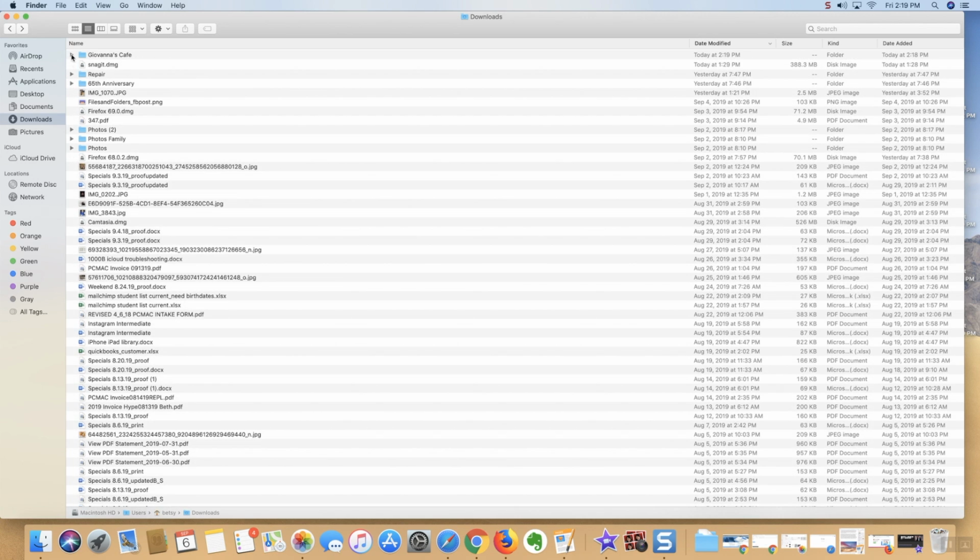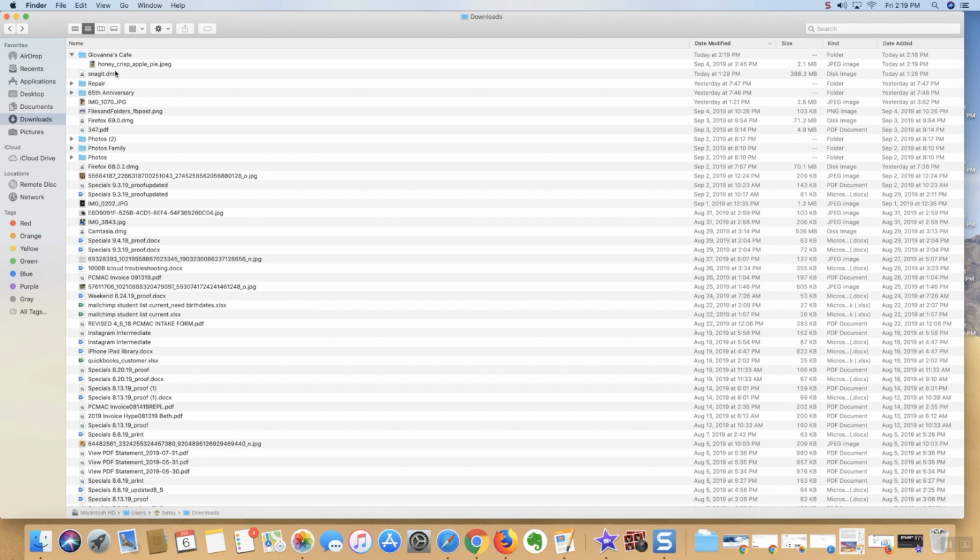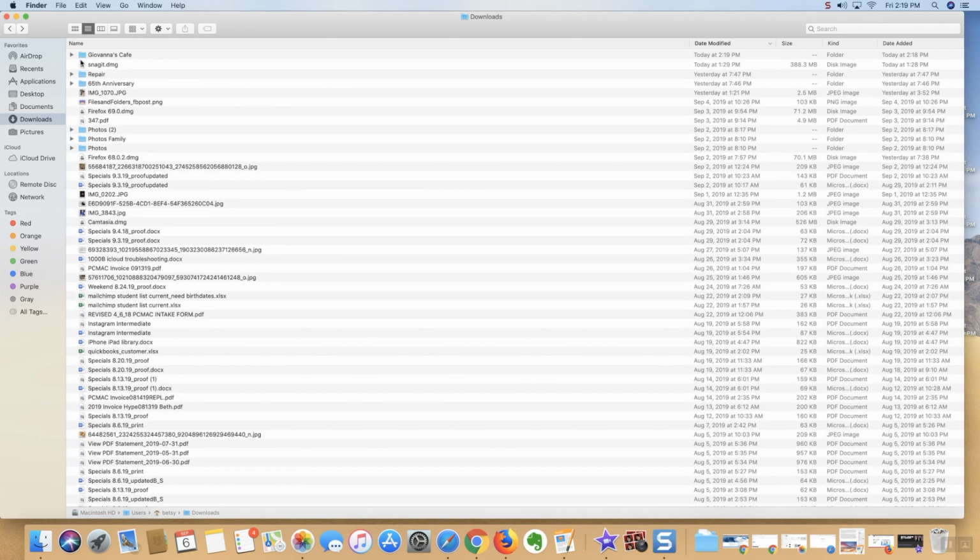When you click on the triangle, watch what happens. It expands out so I can see how the contents are indented? That shows me what the folder contains. That's also very helpful, so you don't have to go into the folder by double clicking it. You can just click the arrow.